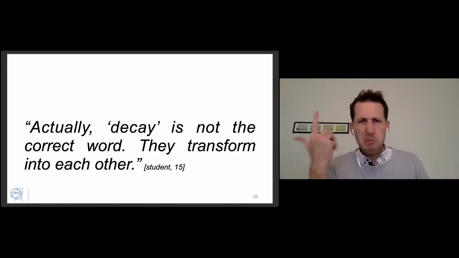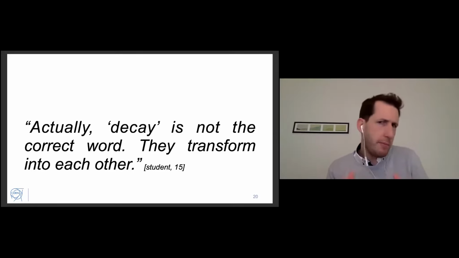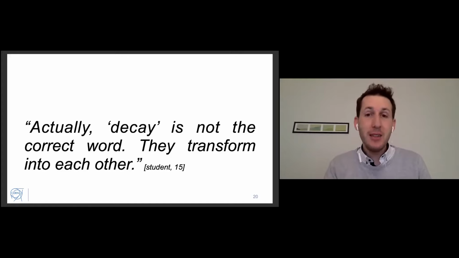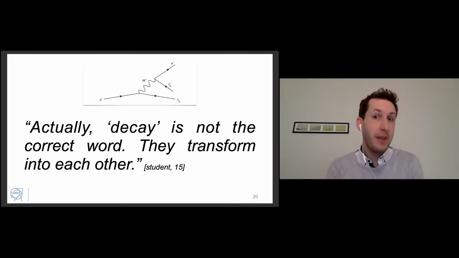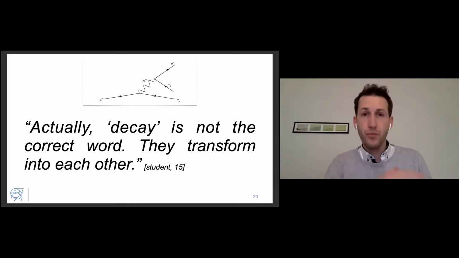And at first I didn't really understand what that means. But then I looked at the interview one more time, and what we did was we looked at the Feynman diagram. Yes, we did show them that. Of course, we did not calculate something, but this is the representation of what happens when a muon stops existing.